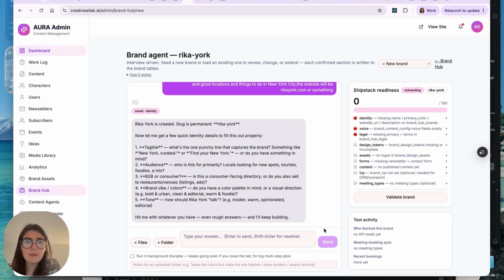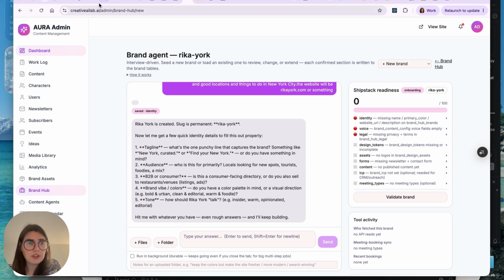So much for this benefit for customers. Obviously, it makes it way more flexible. It makes it way easier. It's not a very rigid system. And our agent here has a lot of those different tools: save identity, save voice, save legal. So it has all of these relevant tools where it can then directly save data to the database. So that was one feature that I have been building and where I think I learned a lot, especially about how to set up this conversational agent and how to make sure that it really does what it's supposed to be doing.